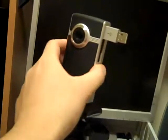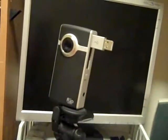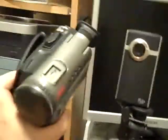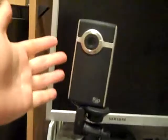Here, so there you go, it's pretty small, then you take this, you plug it in the computer. And the whole reason why I bought so many of them is because I'm going to Los Angeles and I didn't want to bring this. I'd rather bring this little guy. So instead of having this around my neck and going to all these different places, I'd rather have this guy, and it takes videos just as good.